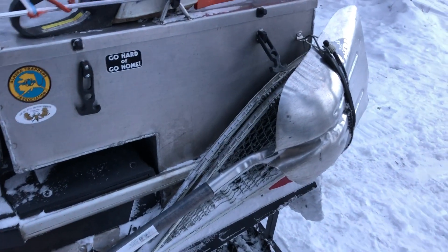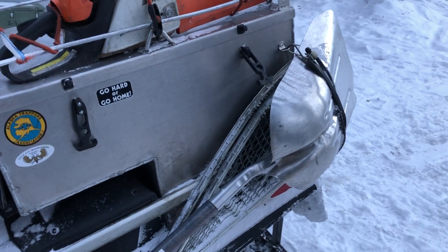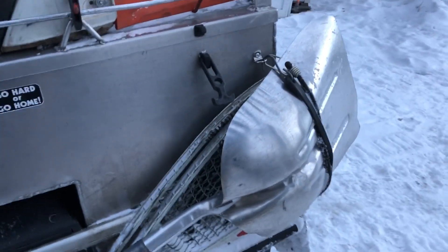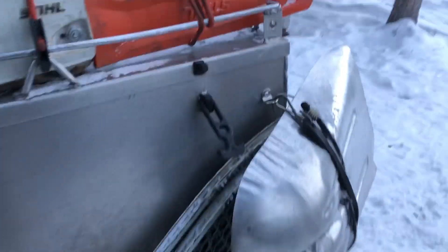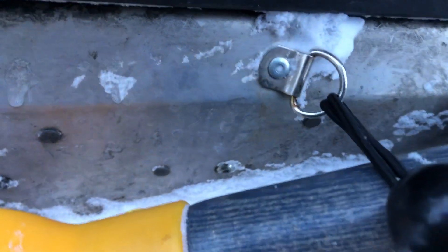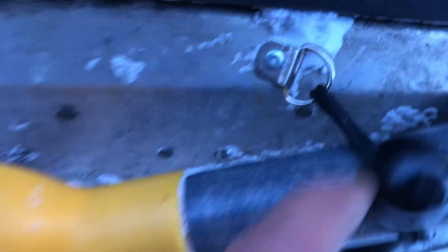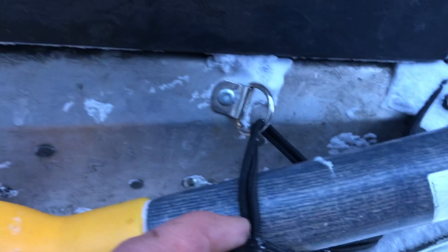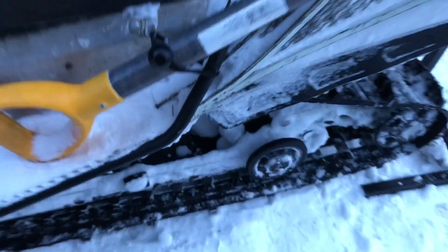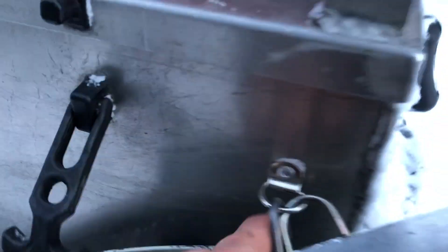My shovel — I won't go anywhere without that. It's a 14-inch scoop shovel, plastic or aluminum, doesn't matter; I only get about a year or two out of them anyway. You can see how I fasten them — these little D-rings I get at Tent and Tarp, pretty cheap and invaluable. You can put them anywhere with a pop rivet, and it's just a bungee cord. Things got to be accessible.